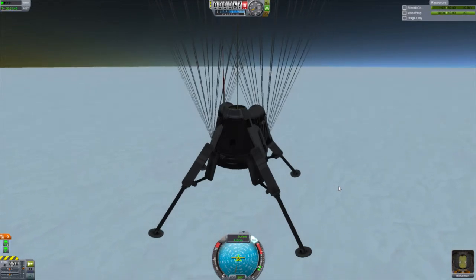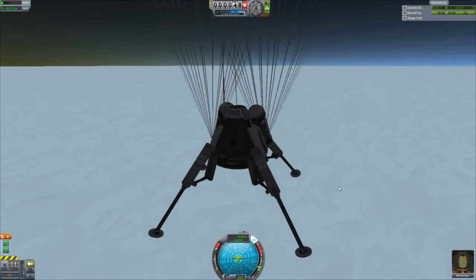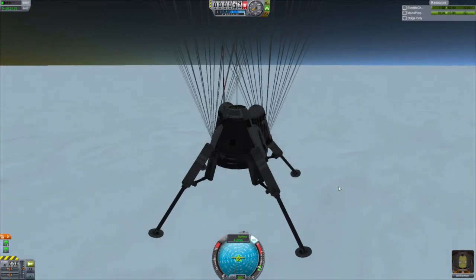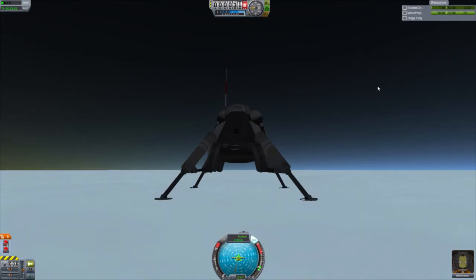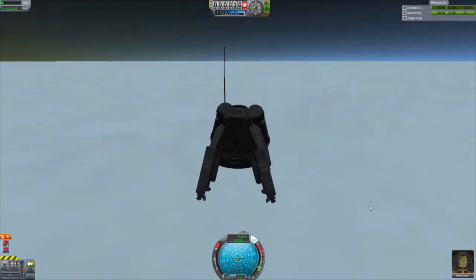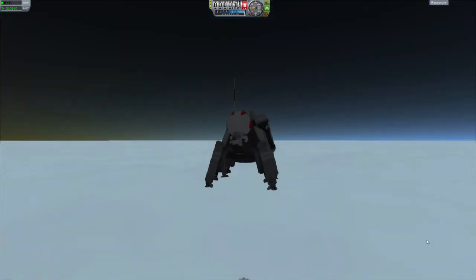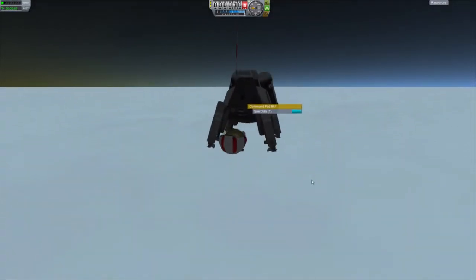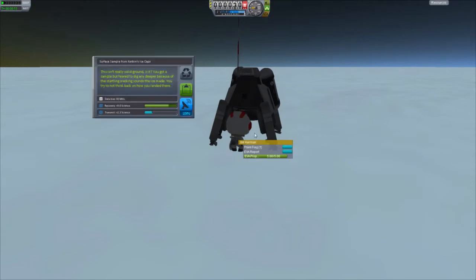Alright. Really should figure out a way to get the lander to do better than this. Alright. Yeah, it kind of works out for the most part. No, let go. Take surface sample. This isn't really solid ground, is it?